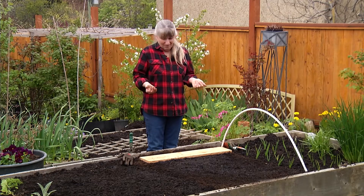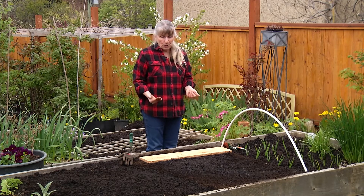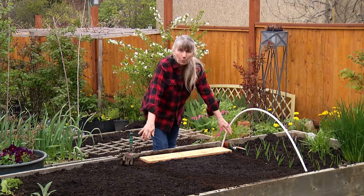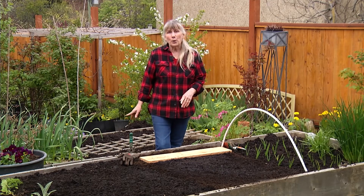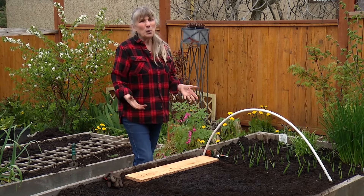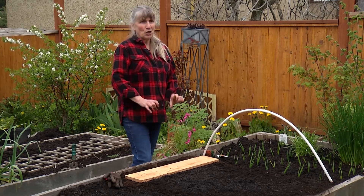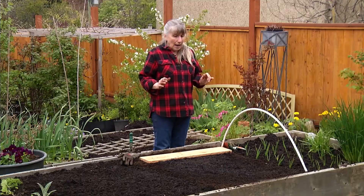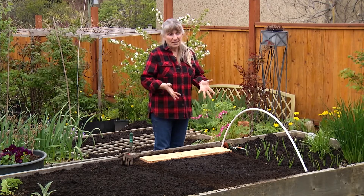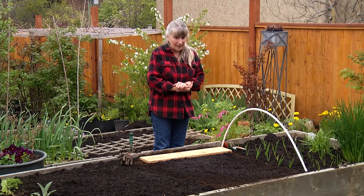If it consistently rains and we get heavy storms, you don't have to worry about it because the soil is going to soak up the water and your seeds are going to be protected. If it's a really sunny, hot time when you're doing this, then take your watering can and water around the outside edges, or you can use a really light spray and water them that way. You just don't want to dislodge all your seeds from where they're growing. It can take up to two weeks for these things to sprout, so don't be impatient. I always say wait five or six days. I have used cardboard on top too, which works just fine — you just have to make sure that it stays wet because it does dry out fairly quickly. If you're doing this on a lovely hot summer day, wood seems to work really, really well. And that is it for carrots. Thanks.